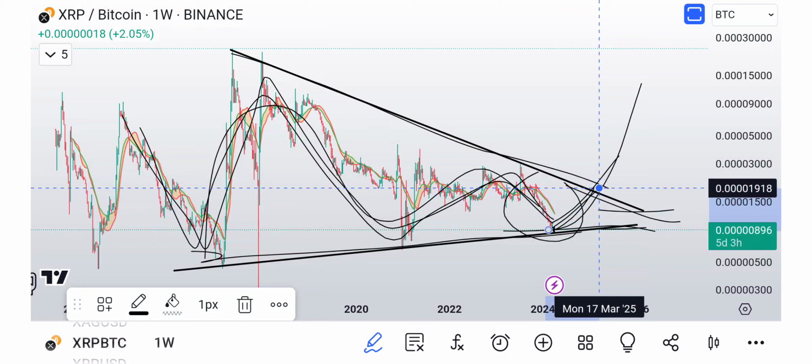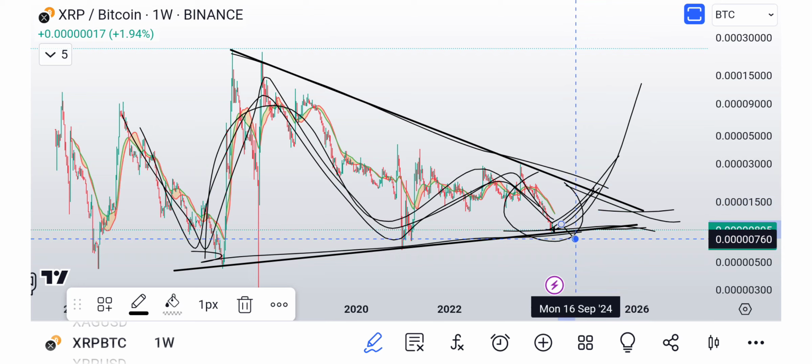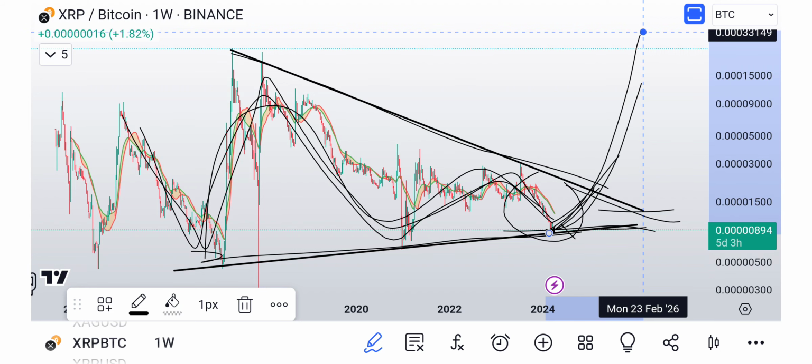Now, I will say this, if Bitcoin starts to rally hard towards 100K, then it could potentially outperform XRP in the short term. But if that's the case, and XRP goes down a little bit more, it would actually be even better for XRP, because the higher Bitcoin goes... looking at 2017, Bitcoin was already in a bear market by the time XRP exploded, right? Bitcoin went to 20K. It allowed XRP to run really high, right? Sometimes Bitcoin is playing around its all-time high. If it gets to 80K, 100K, and it outperforms XRP, it'll only do it in the short term. And then once it settles down, you can see this thing really rip to the upside.